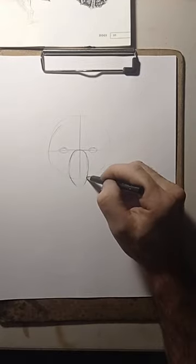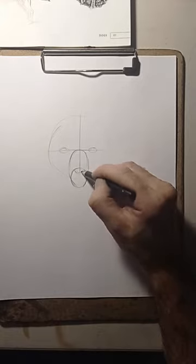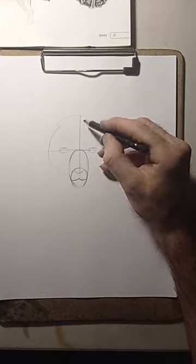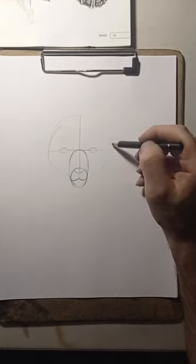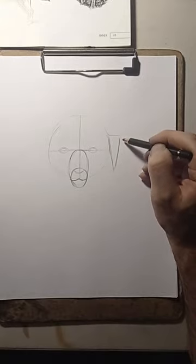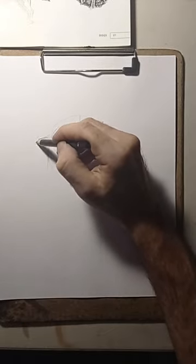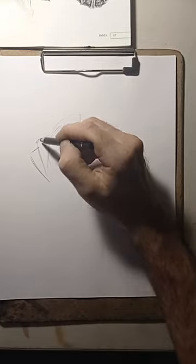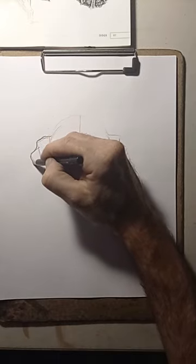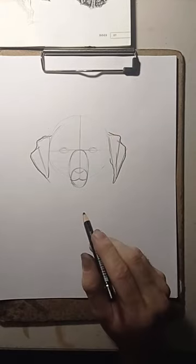All right, so this would be the bottom part of the mouth right here, and the nose would be here, and yeah, this will be the mouth right here. Okay, I got it. And of course, right here where the circle is, they're sort of like triangle shapes. And it looks like two forms of triangle shapes. That's what it looks like. But after that, of course, you're going to shape it into a dog's ear. So let's start with that now. There you go.